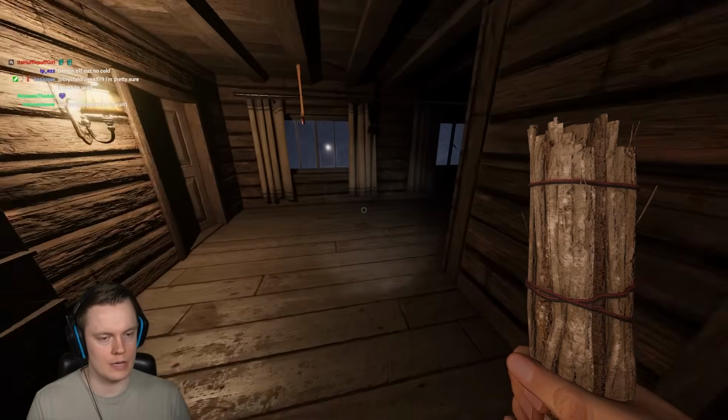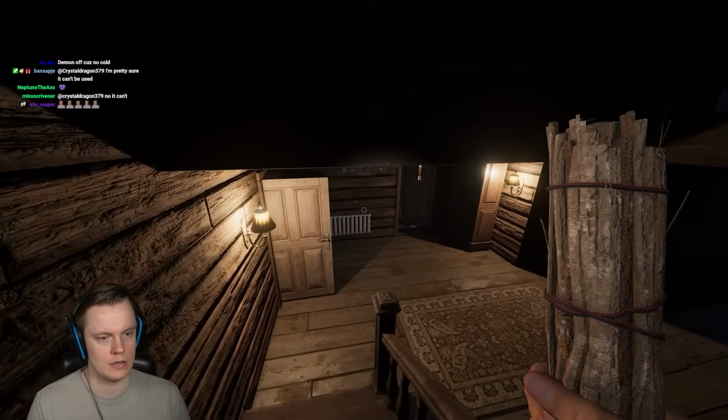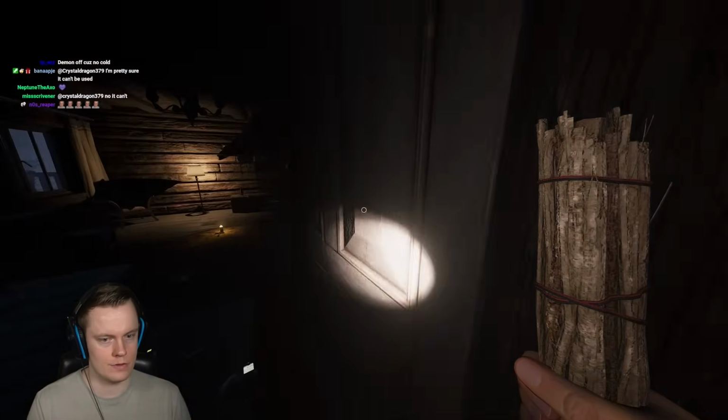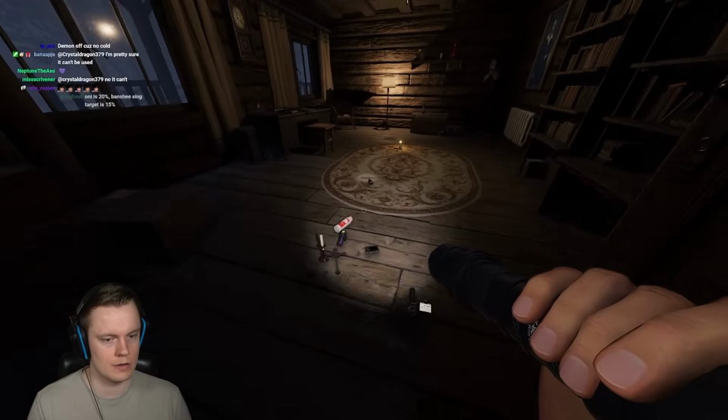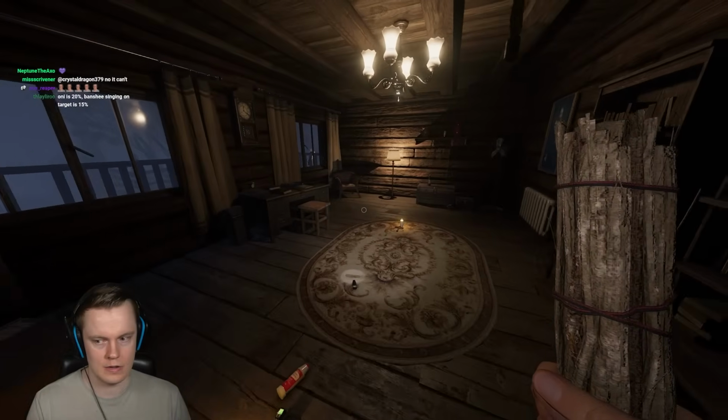Okay, now my sanity. Maybe I shouldn't have done that. Maybe we should have just let it naturally hunt. Turn off the light because of the ghost event. Alright, come on, ghost.